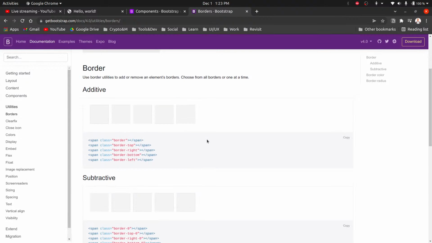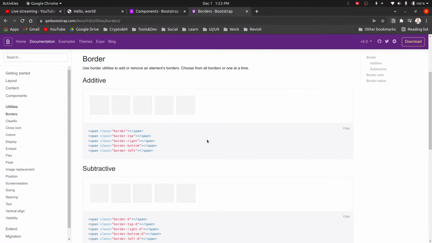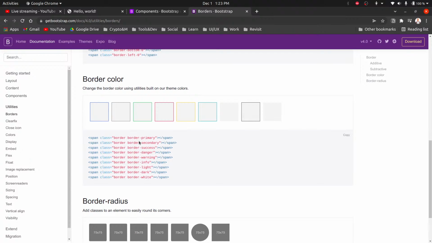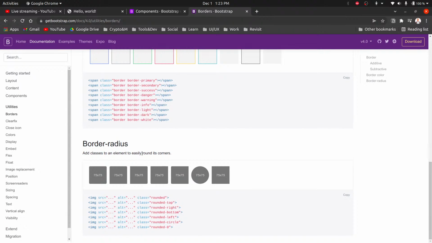So use the border utility to quickly style. Okay. Rounded top. Border radius. Rounded top. Rounded bottom.